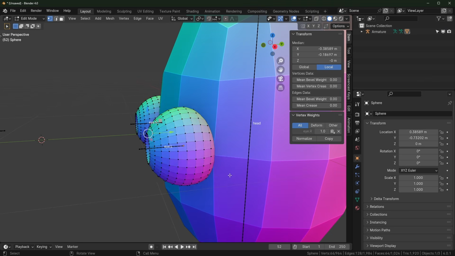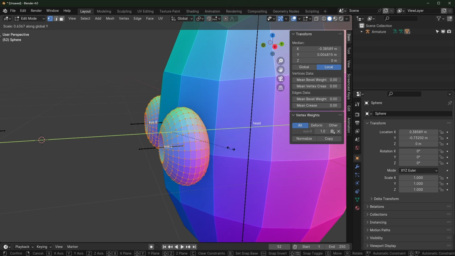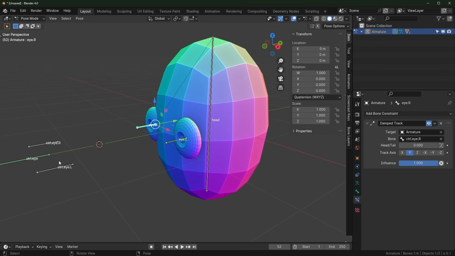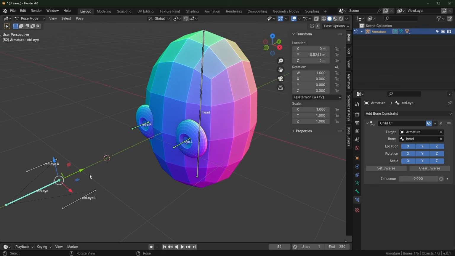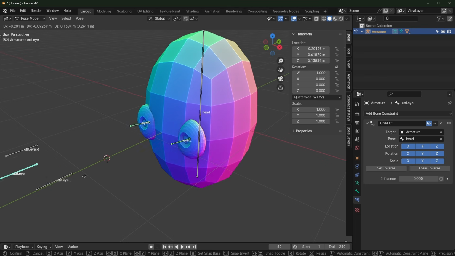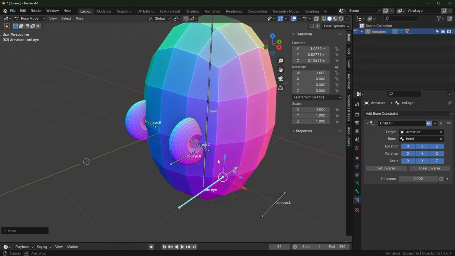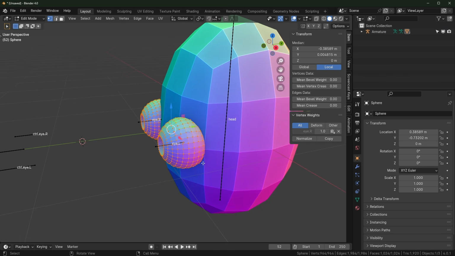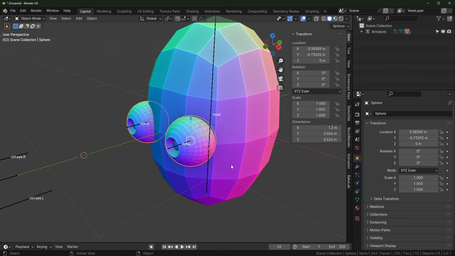If we take the eyes and scale them so they're flatter, you might not like the result as much, because you can see they're flat in a way that makes them clip into the model and stuff like that. So it doesn't look as good. Whatever, it's the second channel, let's do it.